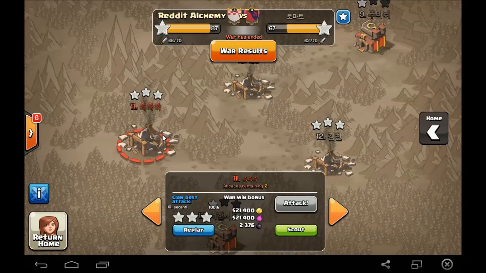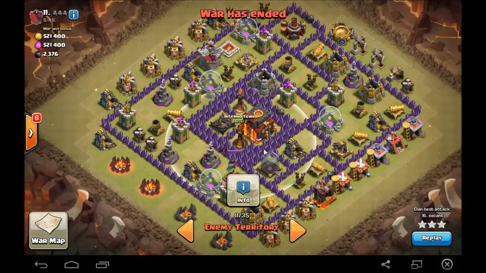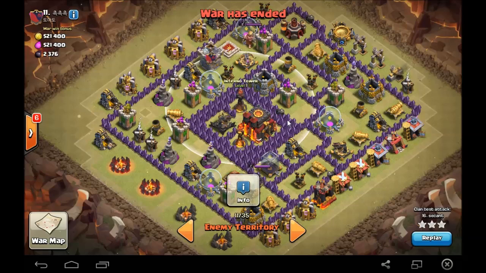And now what happens when you're not dealing with single target infernos? What happens when they're not exactly exposed? The layout's slightly stronger. So here we have a level 2 multi-target and a level 1 multi-target inferno.